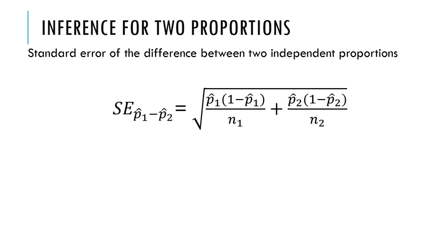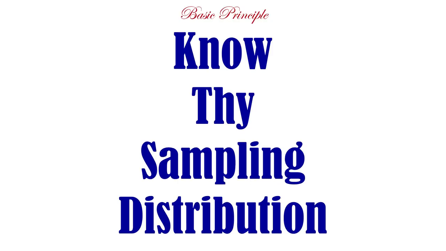This is the formula. It's pretty much the standard error for a single proportion, just with two of them underneath the same radical sign, so you can see how that works. It's pretty simple. I mean, it takes some calculating, but you only plug in a few values in there and you've got what you need. There's only four values: p from one sample and n from one sample, p from the other sample, n from the other sample. And then you spend 2 minutes calculating and you've got your standard error.